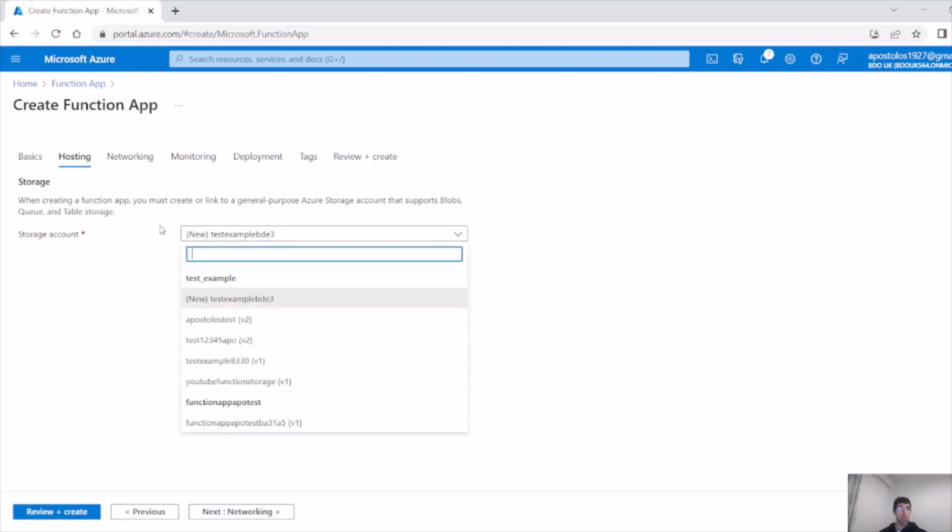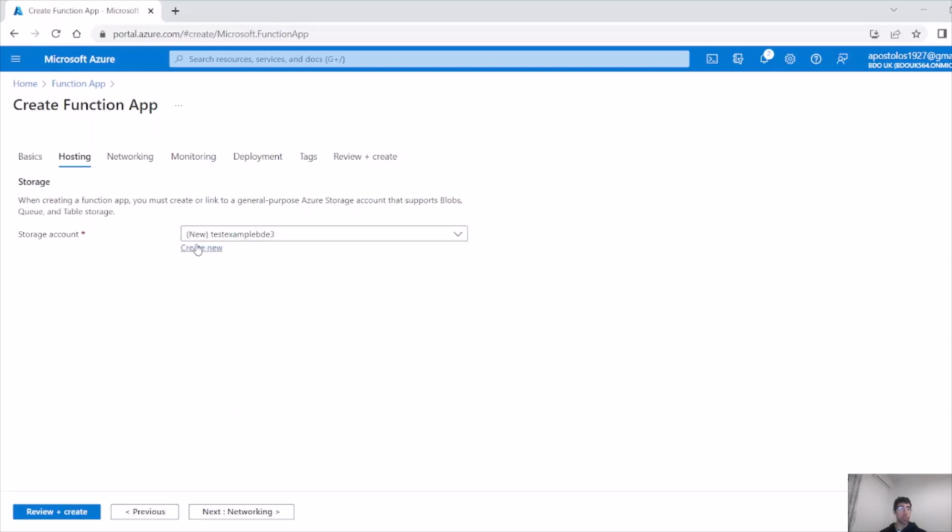And then we need to create a storage account. That means we need to create a new storage account where we, let's say, send data from our HTTP request or something like that, that is connected. So basically a storage account only for our function app. So we connect the storage account with this particular function app, and then you have to create a new one. Let's call it function app YouTube. Okay, that's perfect. Function app YouTube. Okay, we click OK.